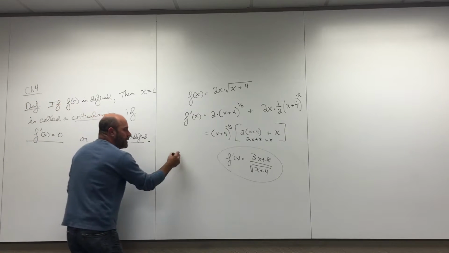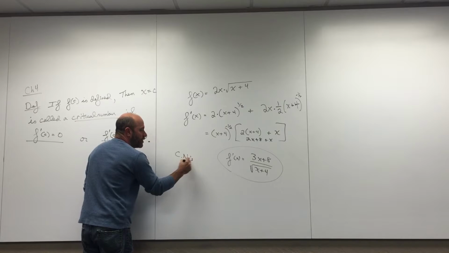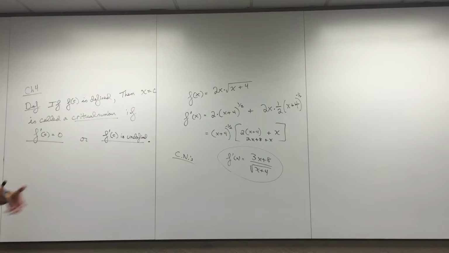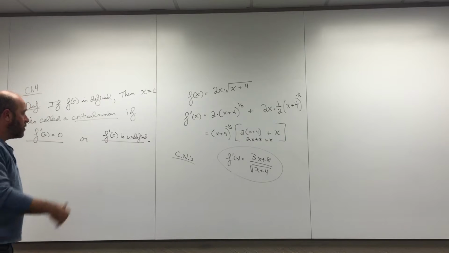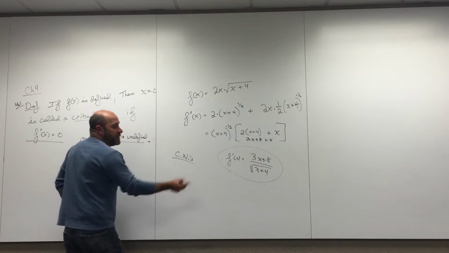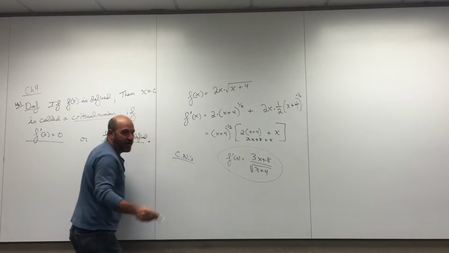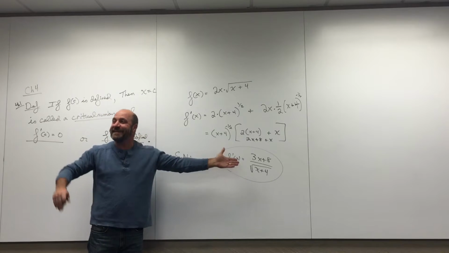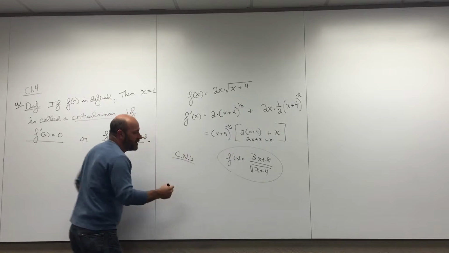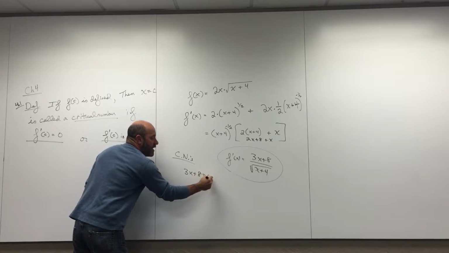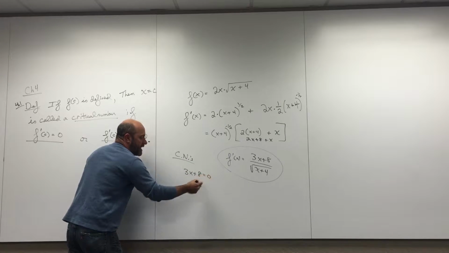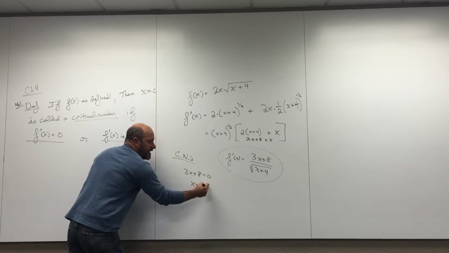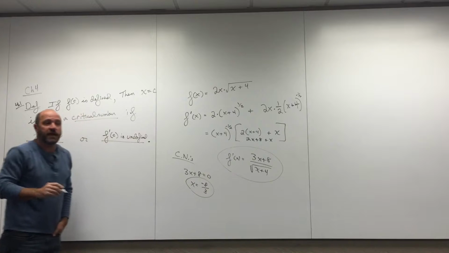So here I go. Now I want critical numbers. Again, this is the new thing. We're looking for critical numbers. This is a big theme for the whole chapter, really. We are sitting here at 4.1 with this definition, but I'm looking for critical numbers. So when does this derivative equal 0? We talked about that. The algebra involved here is that this equals 0 when the numerator equals 0. And so it's really about just setting the numerator equal to 0. Moving the 8 over, divided by 3, I guess x is negative 8/3. Right, you guys?